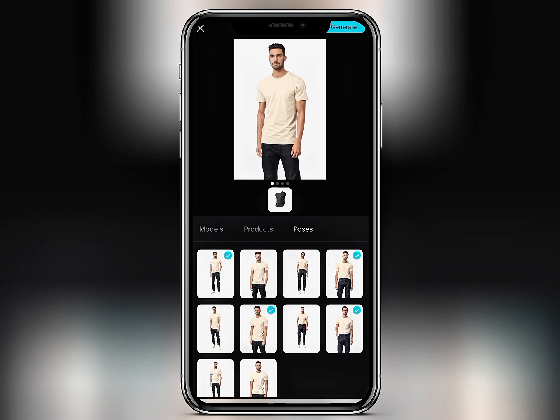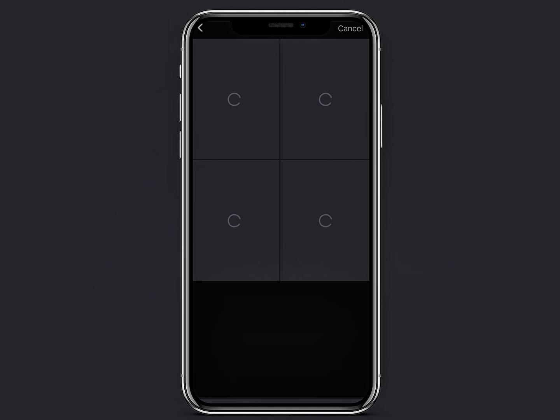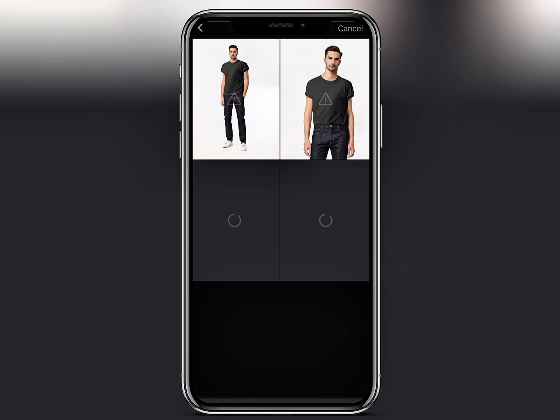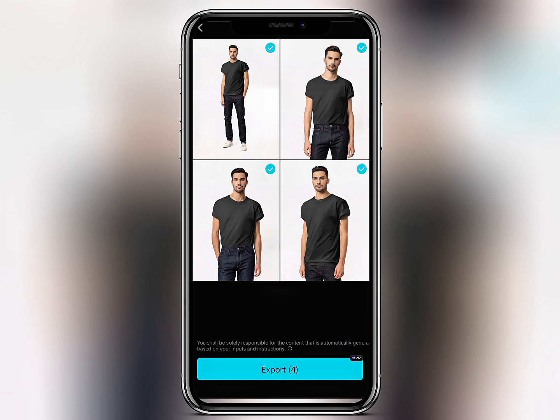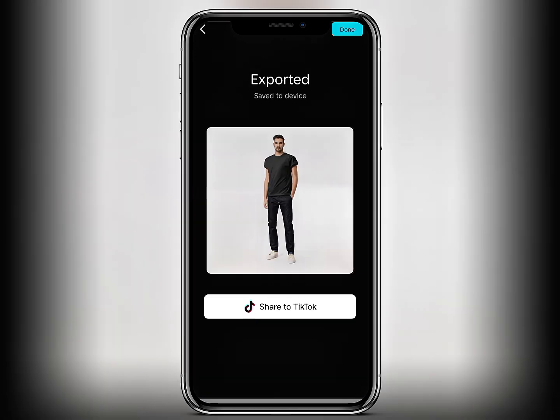So I'm going to click on generate and allow it to generate the model putting on this particular outfit for us. It doesn't take much time. That's one thing I love about it. I'm going to retry. Okay, so perfect, all 4 are ready. So when I'm done, I also export all of them. So that's how to do this.